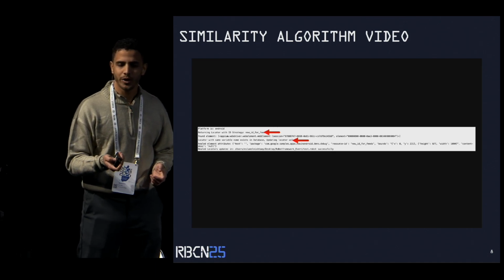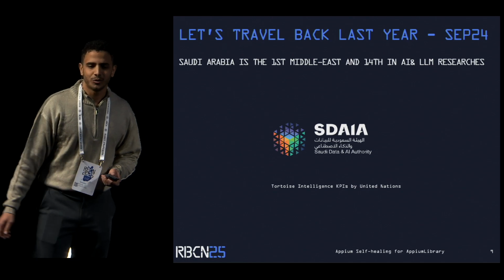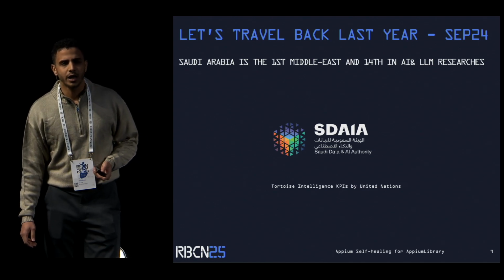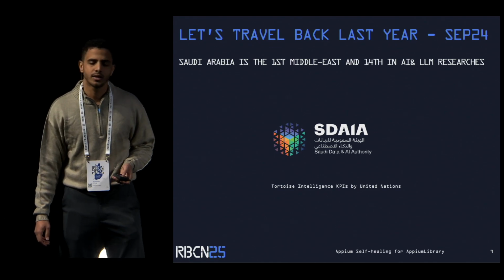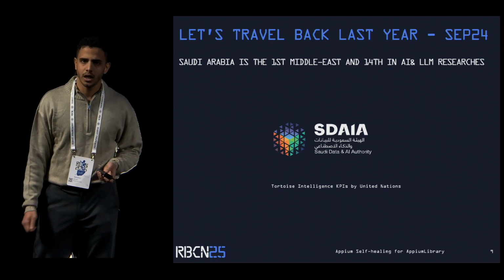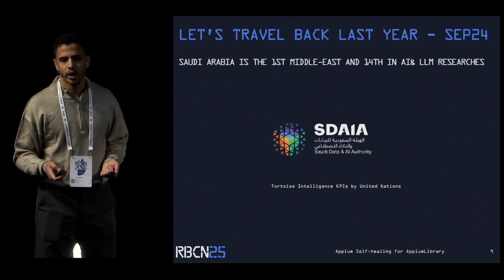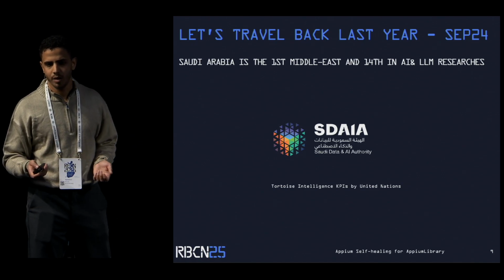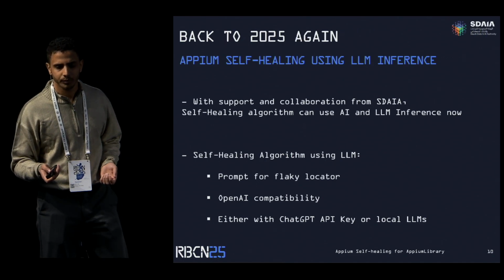But we don't want to stop here. We're just going to travel back to 2024 and give a quick acknowledgment for Saudi Arabia. It was the first in the Middle East and 14th globally in AI and LLM research. So their progress was inspiring. We decided to add some AI to AppiumLibrary with just a simple toggle.